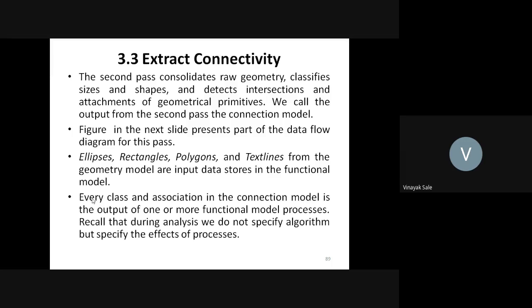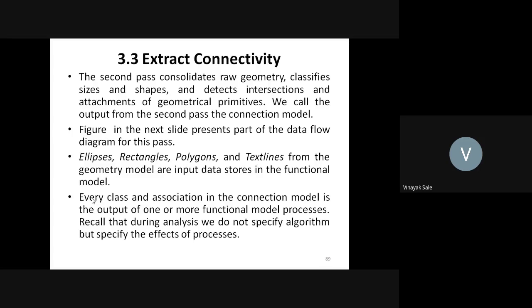Ellipses, rectangles, polygons, and text lines from the geometry model are input data stores in the functional model. Every class and association in the connection model is the output of one or more functional model processes.